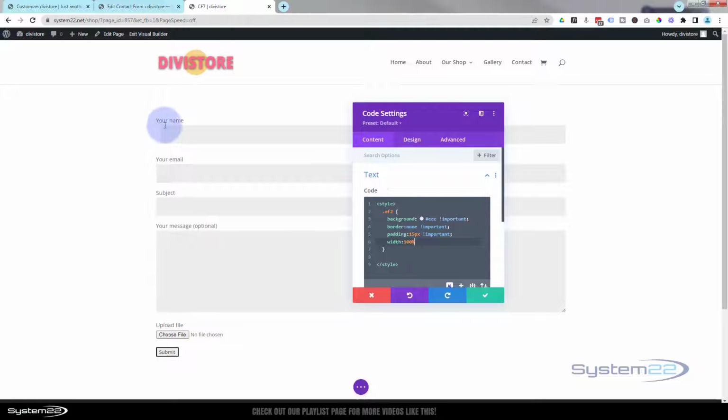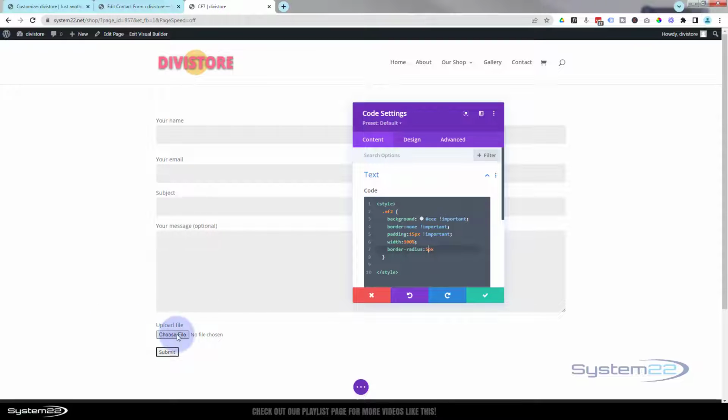Now, if you want to make those slightly curved, I know the Elegant Themes ones have slightly curved borders there, or the Divi ones, I should say. We can use a border radius. Border dash radius. Yeah, let's try about 8 pixels. Obviously, you can make this anything you want. You don't have to copy what I'm doing. Maybe a little bit too much. Let's say 5 pixels. Yeah, I think that'll work. Fantastic. That's looking more like a Divi form for us right there.